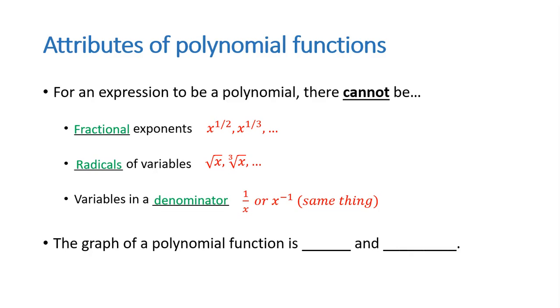The graph of a polynomial specifically is what we're interested in. And the graph of a polynomial is said to be smooth and continuous. Smooth just means there are no sharp corners, no points on the graph essentially. And continuous means there's no break. So essentially, if we want to graph a polynomial function, it's going to be something that we could graph smoothly without lifting our pencil. If we were to plan far enough ahead and have a sense of what the shape should look like, if it's polynomial, that means we can graph it completely without lifting a pencil.